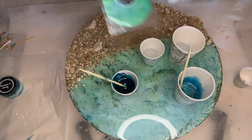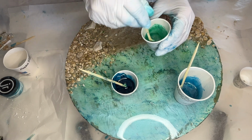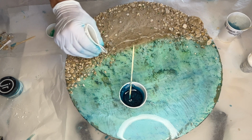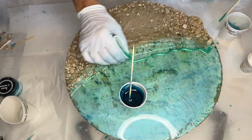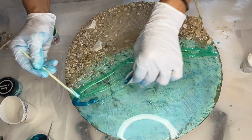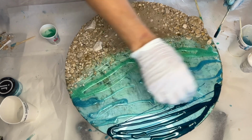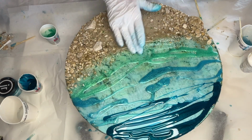Next, she adds in Craft Resin's mica powder in the shade Lagoon. Once all of her pigments are mixed in and ready to use, she starts by pouring clear resin near the shoreline. Then pours on her pigmented resins, starting from lightest to darkest. And she uses her hand to blend out the colors.